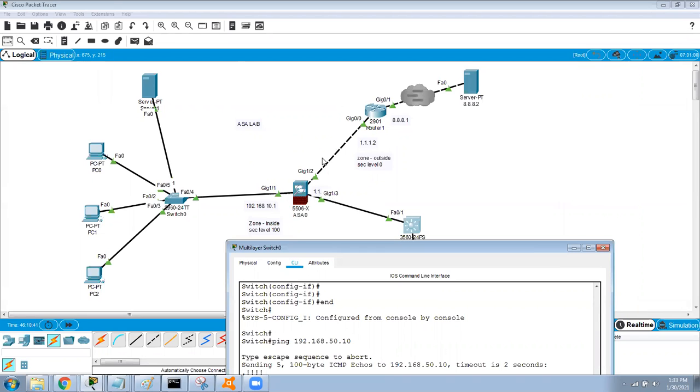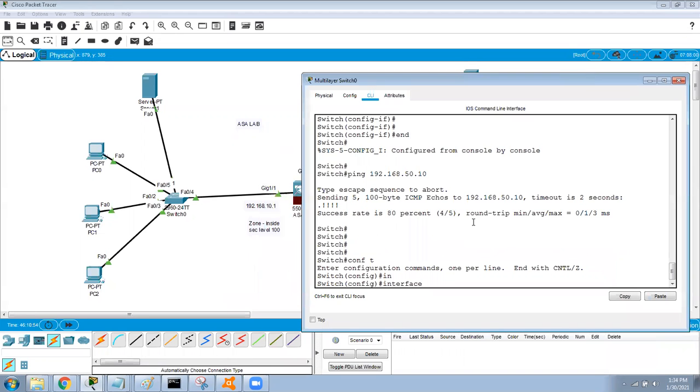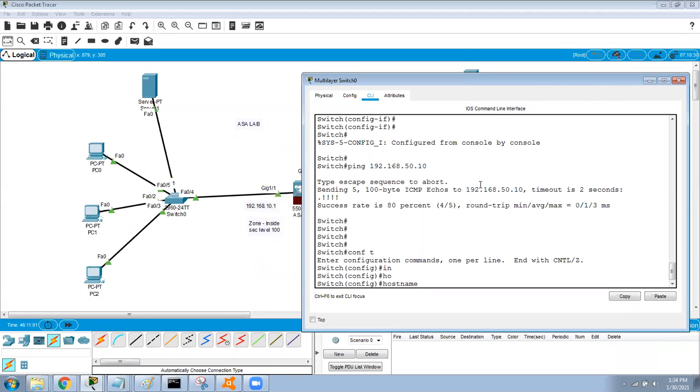But if here is 1 GB and here also 1 GB, the speed will be 1 GB. This matters when you connect from here to here, but here we are not bothering about the speed. One thing we need to do first is give the host name. Let's say DMZ switch.